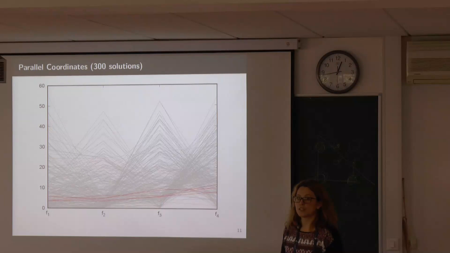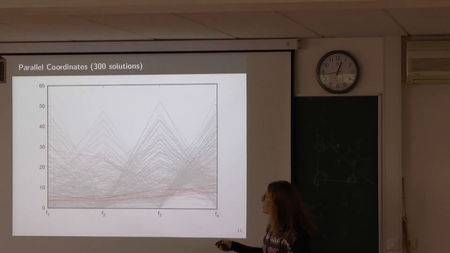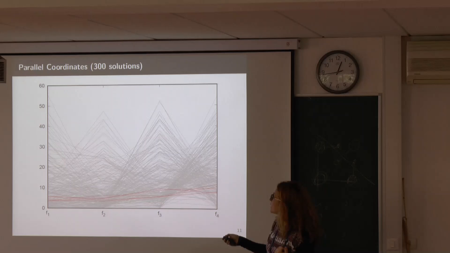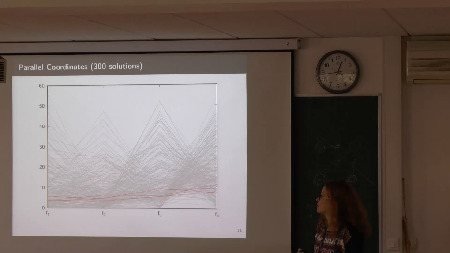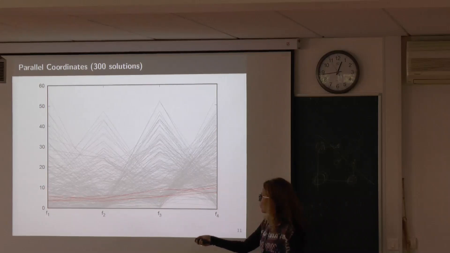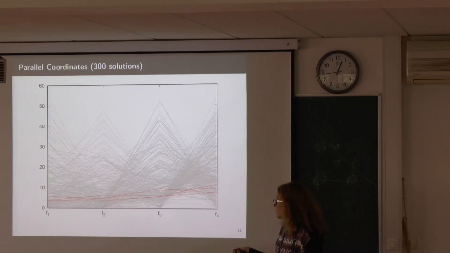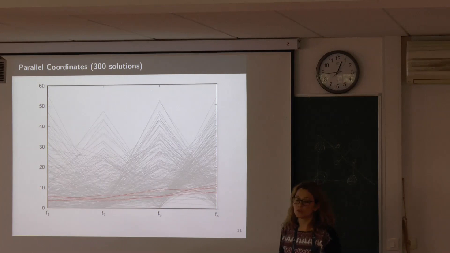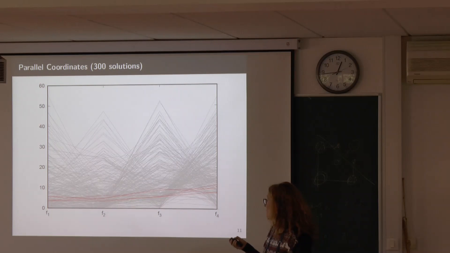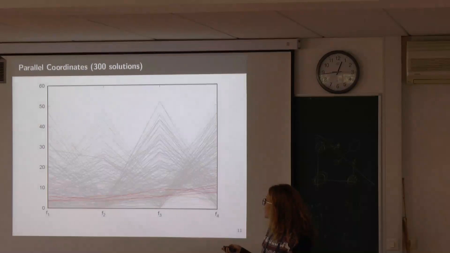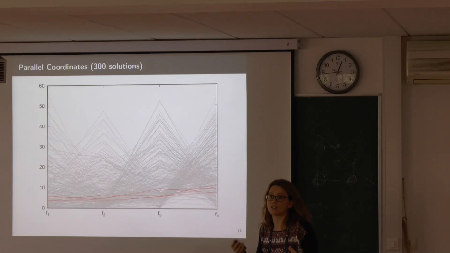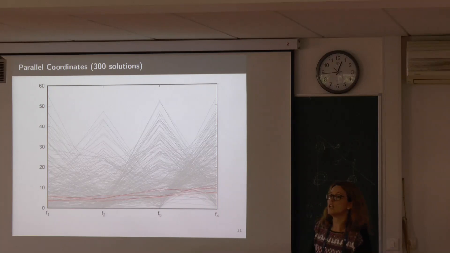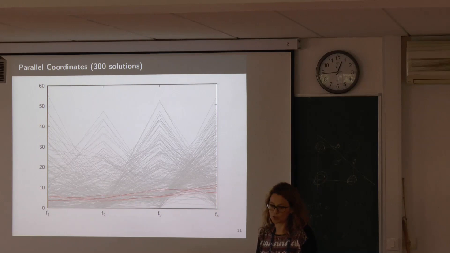Then we have parallel coordinates, which is also very known and often used method. The idea is every objective is a parallel coordinate in this plot, and then one solution is a polyline just intersecting those coordinates at the value of the solution in that objective. What you get here is five polylines or five solutions. You can see their values very well, but again, if they were gray, you couldn't see anything from it. Also, one note about this method and bubble charts and somehow also the scatter plot matrix: really, 300 solutions is a lot for them to visualize. Putting thousands of solutions up there, you just wouldn't see anything at all. So it's very sensitive to the number of solutions shown.